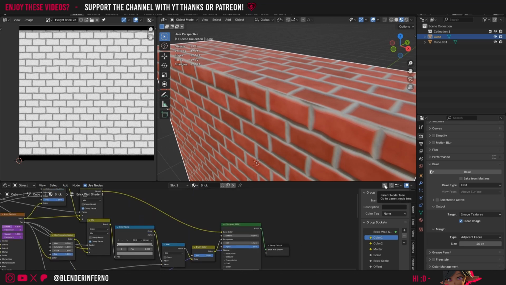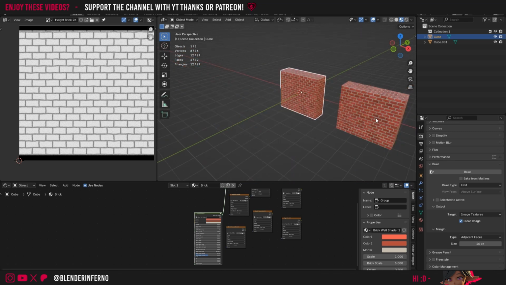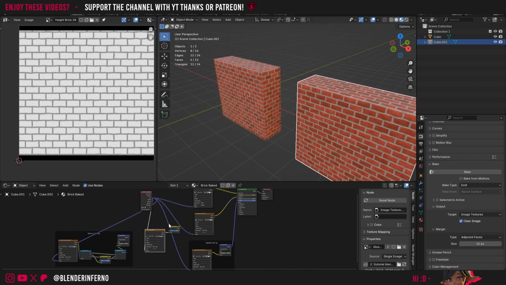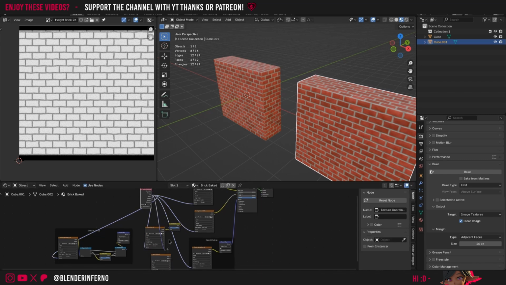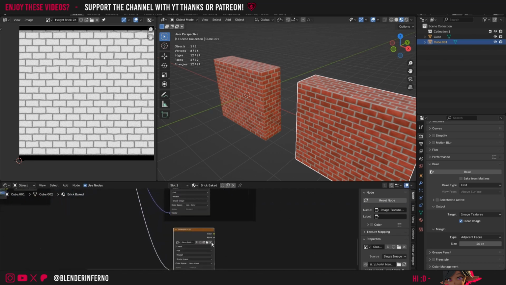I'll press this arrow to come up, and now let's try and set up this bump on the other object. So I'll left click this baked brick, I'll left click the view, and then choose frame all to see all of our nodes. This time I'll just left click one of my textures and press Shift D to duplicate, and I'll plug my texture coordinate UV into the vector, and I'm just going to drag it down here and zoom in, and I'll press this drop down here, and switch it to the height brick.